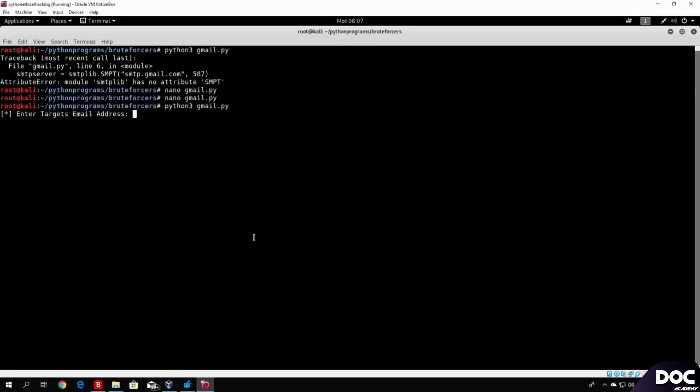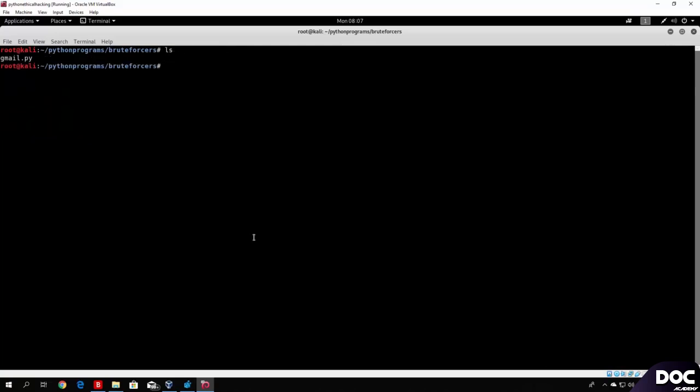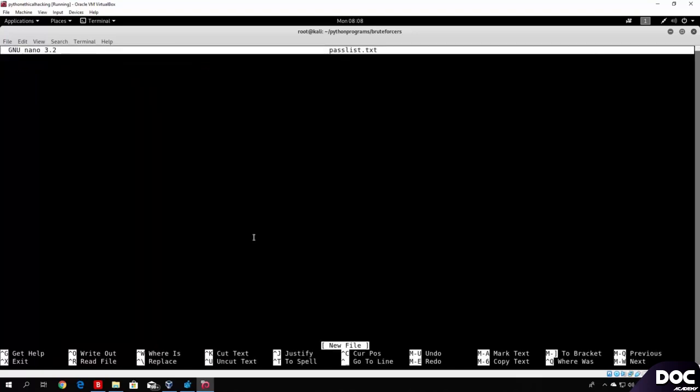Run it once again. Oops, before we actually run this, we forgot to actually create the password list. So let us nano passlist.txt, let's call it like that. Here we will have hello world, password 1234, password 5432, doesn't even matter, 12345678.